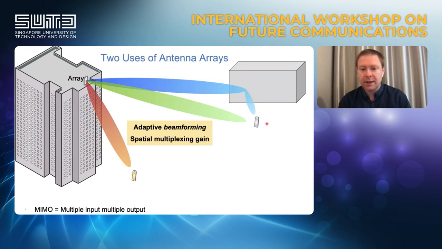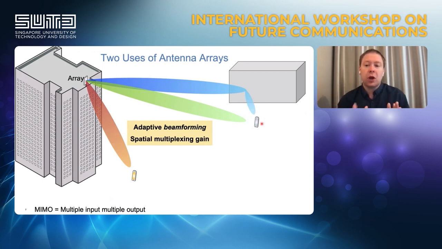And this user device here, which is getting two beams, if it has two antennas, it can resolve those two beams. And it can double its data rate or capacity. And here you will have three times the capacity, in the best cases, compared to if you transmit one beam at a time. And this is what we call MIMO, multiple input, multiple output. So the multiple inputs here would be the antenna array, so they have multiple antennas, and the multiple outputs would be these user devices and the antennas within each one of them.